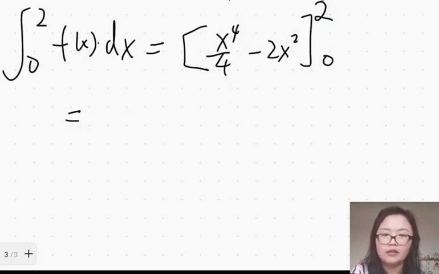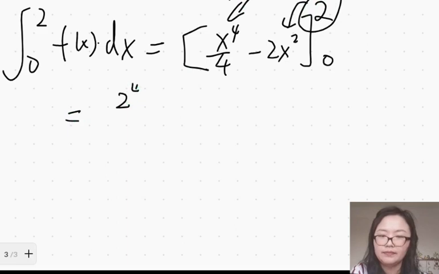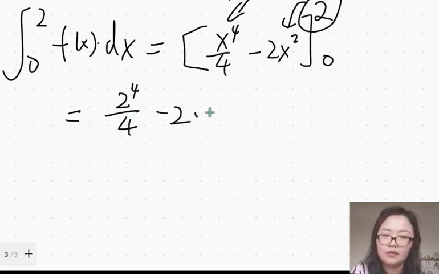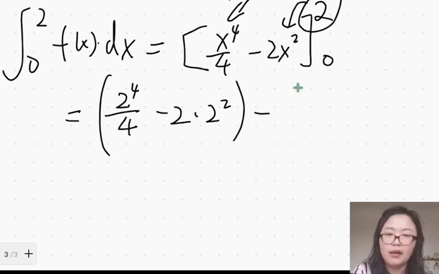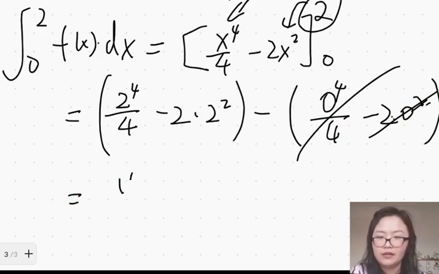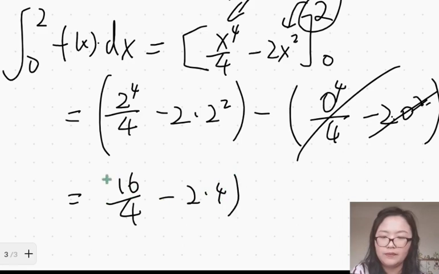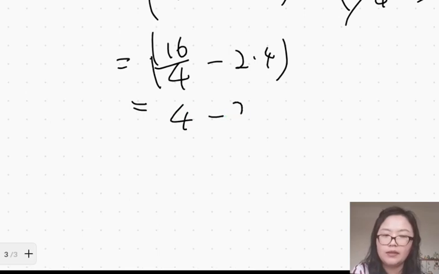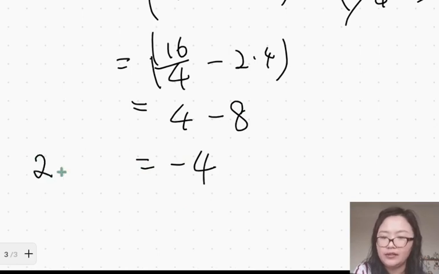Okay, so we're gonna do it again, first replace the top number, put that into the x. Big bracket minus, so use 0 to replace x. Because it's 0, this just goes away, and then 2 to the power of 4 is 16, divided by 4 is 4, minus 8, so in the end you have minus 4. So the second part of the integration is minus 4.